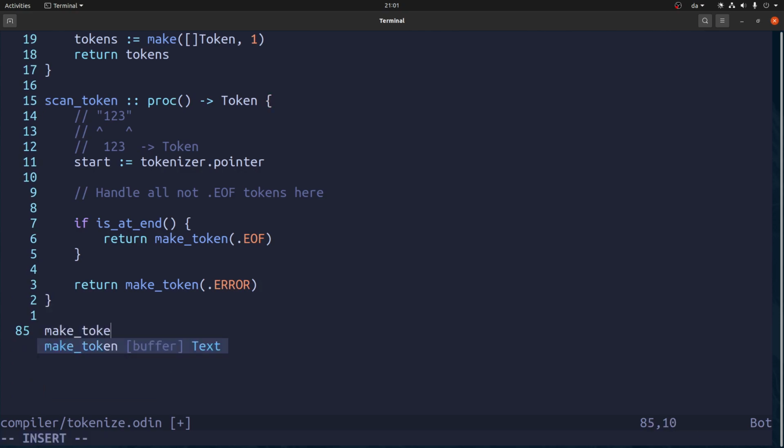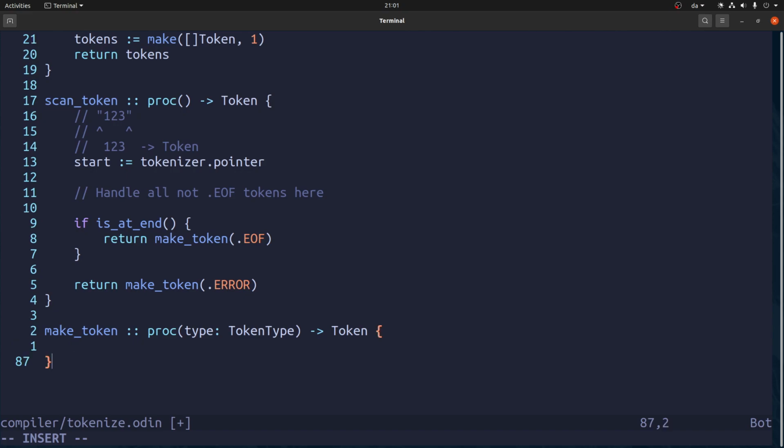And this make token procedure will take a type and return a token. So if we do that, we actually need to also give the start so we can extract the part of the string that's interesting.